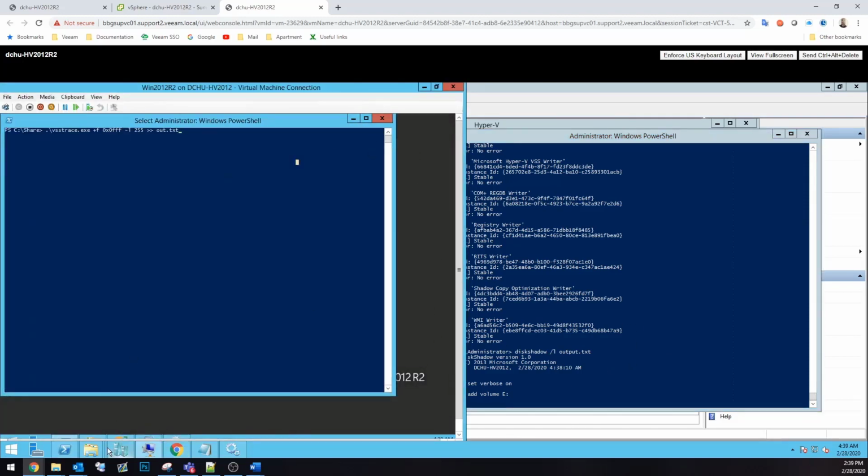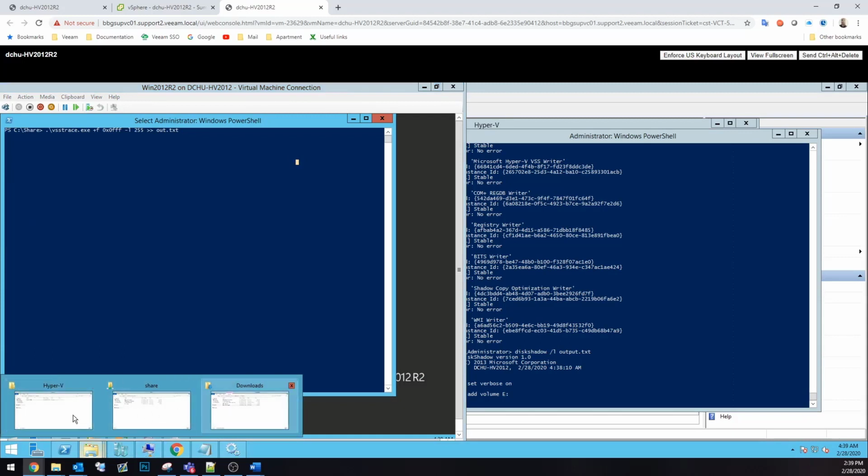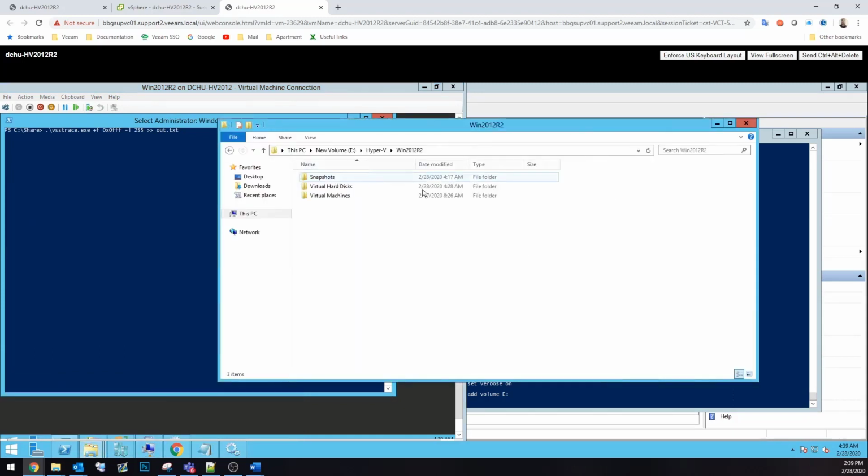So as soon as we are going to freeze the volume E, there is a Hyper-V VSS writer, which will notice that there is a virtual machine on this volume. So the idea of VSS is the following. It is supposed to stop all transactions on the volume before the snapshot is taken. This way, the volume which we receive in the end in the shadow copy is consistent, which means that the applications were ready for the backup, there are no pending transactions, and we will be fine restoring data. We will not have any corruption of databases, of files, etc.